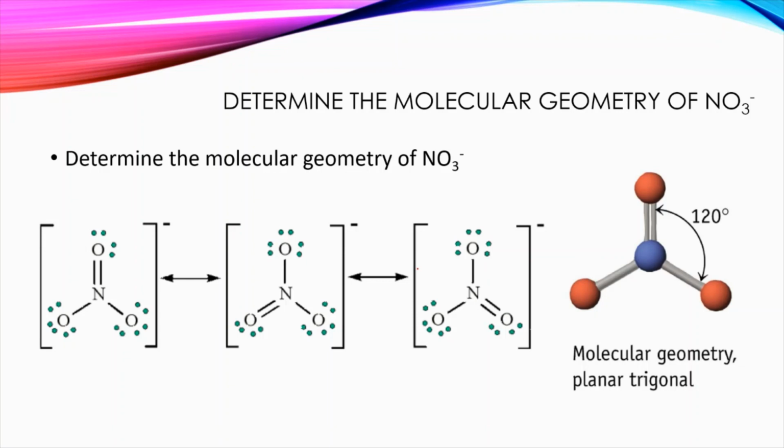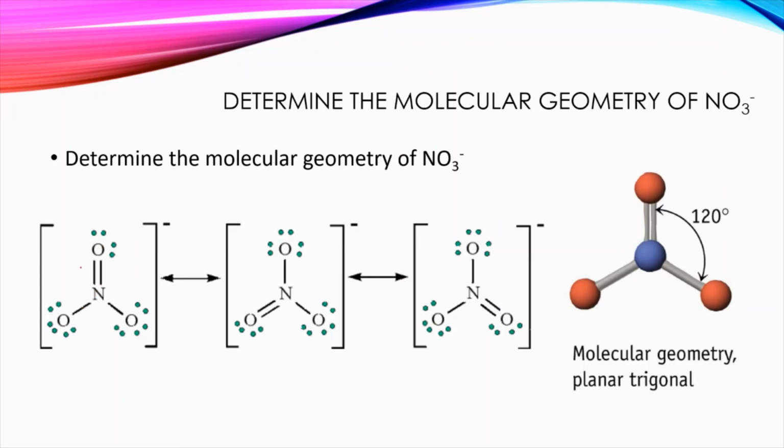So you are welcome to stop the video now. That was the lecture part of it, but for the rest, I think I'm going to do a couple more slides just explaining a few questions. Okay, so here is nitrate. You have drawn this structure as a Lewis structure, I'm sure, last year or this year. This is the structure of nitrate. You'll notice this is obviously an anion with a -1 charge.